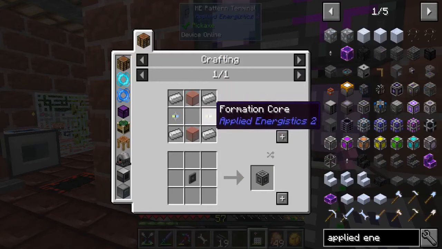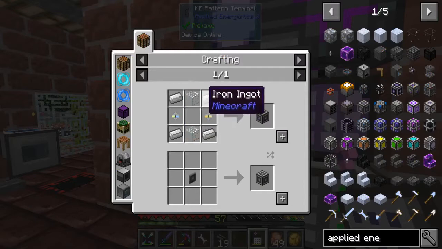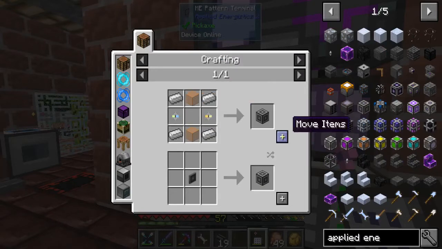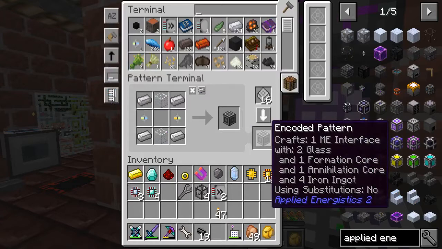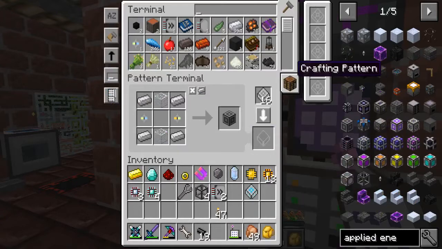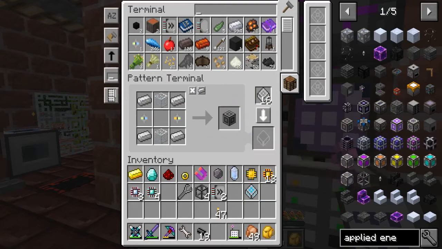So we already know how to make these. And we just need regular glass, iron. So that is real easy to make. And we can do that with this because this is a familiar pattern within this. You know, it wouldn't show you on there if you did it on processing pattern, because those are things that you have to multi-put in.